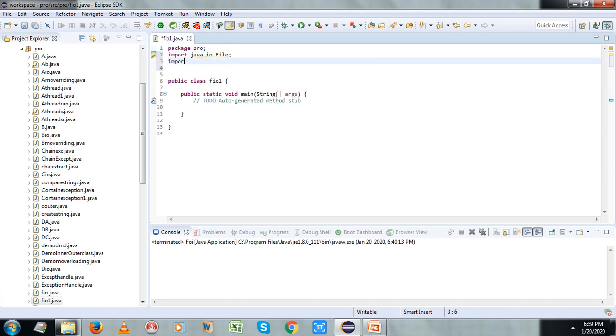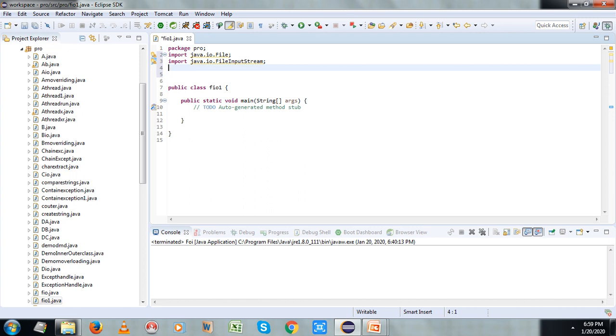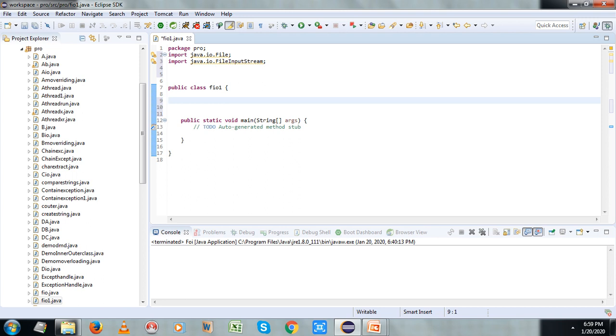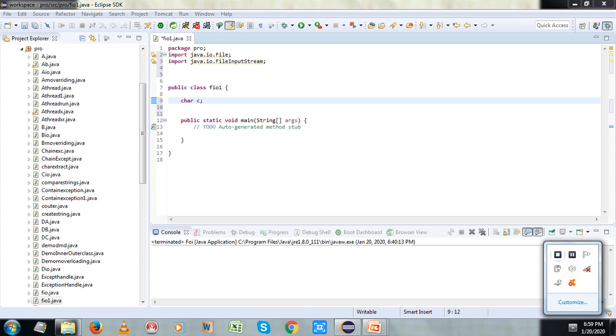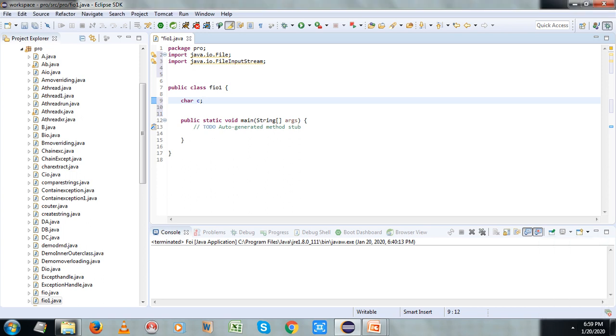Now you have imported two classes, File and FileInputStream, and I just create a char variable, which is a char variable named c. Okay, and I created an instance variable, that is primitive char variable c.